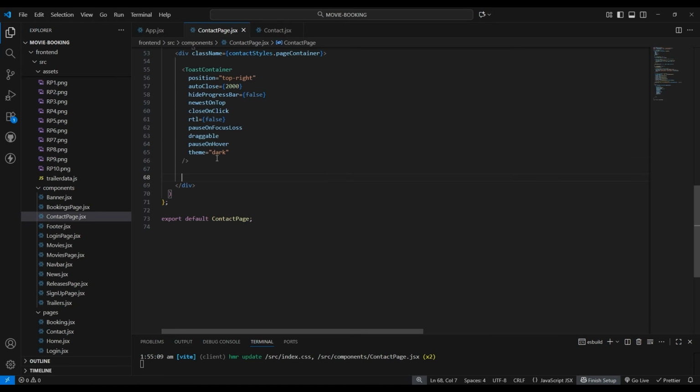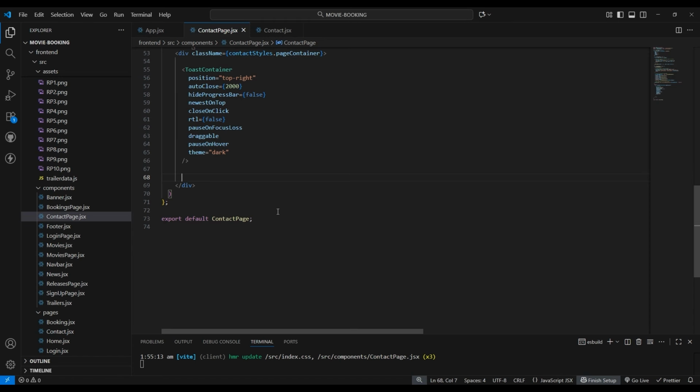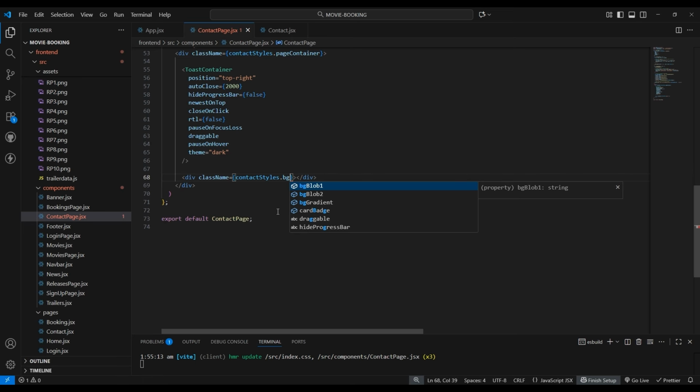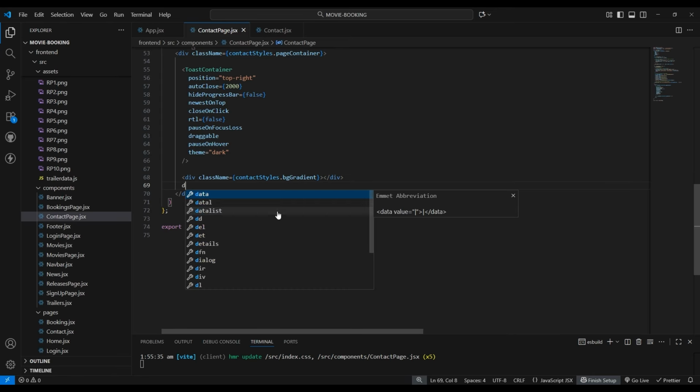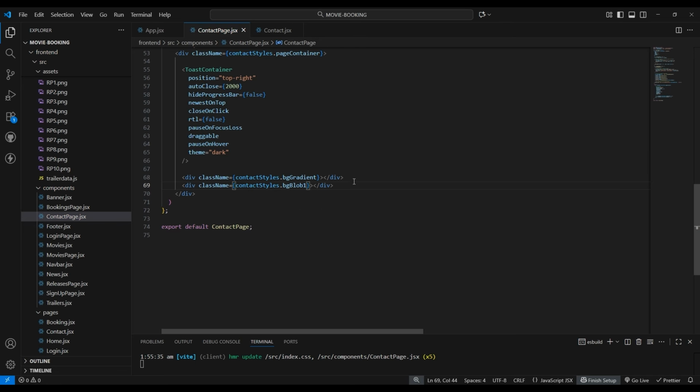Now after this, let's go back, and first let's create our div tag here, give the class name to this div as contactStyles.bgGradient. Now after this, let's create another div tag, give the class name as contactStyles.bgBall1. Let's copy this and paste it again here, change it to 2.